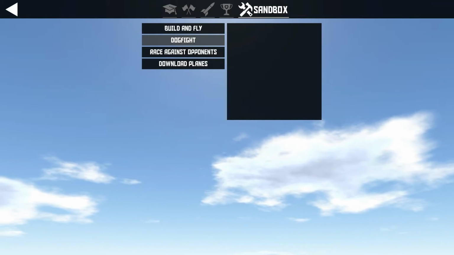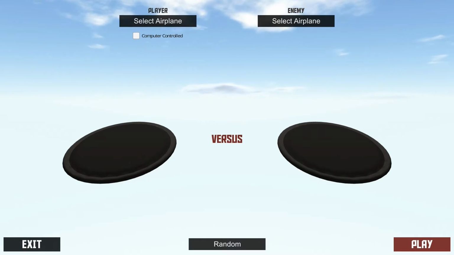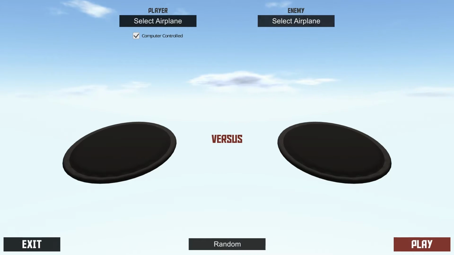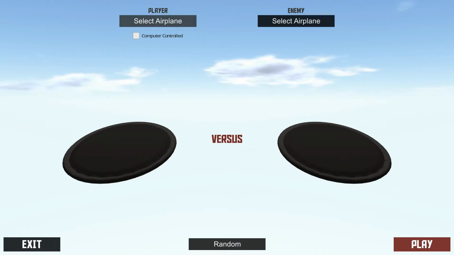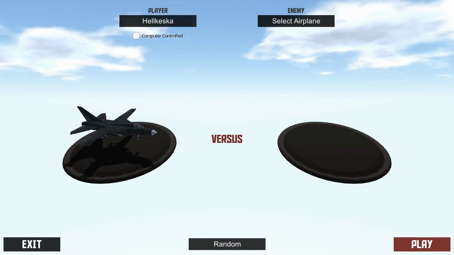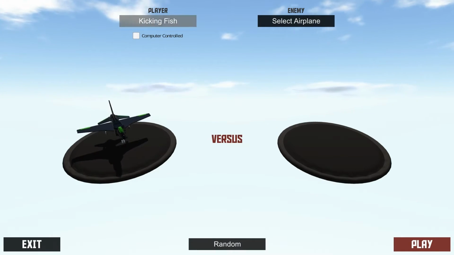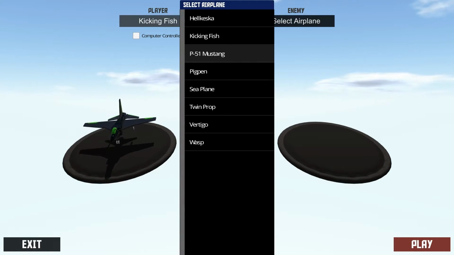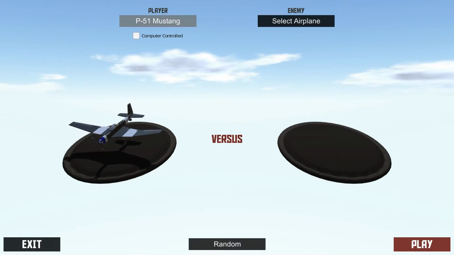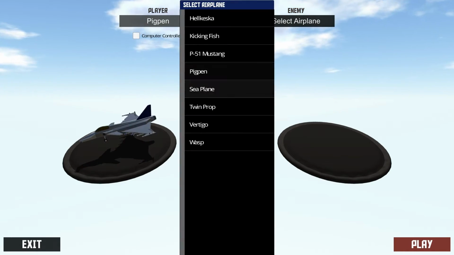Build and fly, ooh. Yeah, we're going to try Dogfight versus select airplane. Computer controlled. Actually, player is not going to be computer controlled. I am going to use it. Oh, what is this one? Ooh, look at that one. That's pretty cool. What about this one? Kicking fish. I like the way it looks with the green. Actually, it's kind of a cool, and it definitely is something. Apparently, you can color the pig pen.